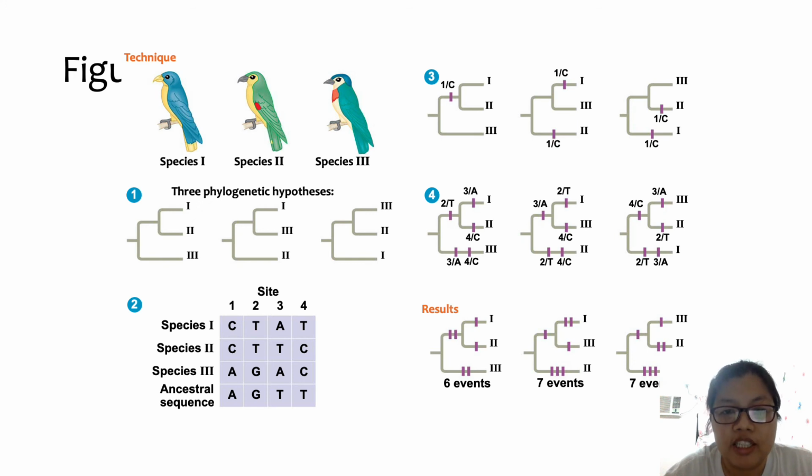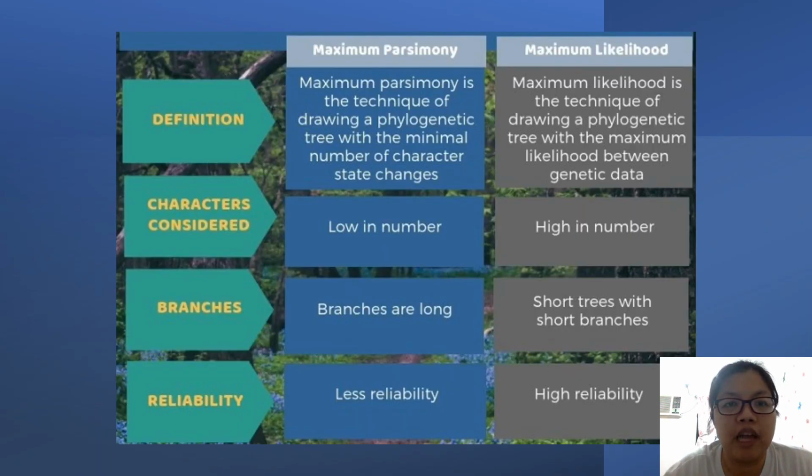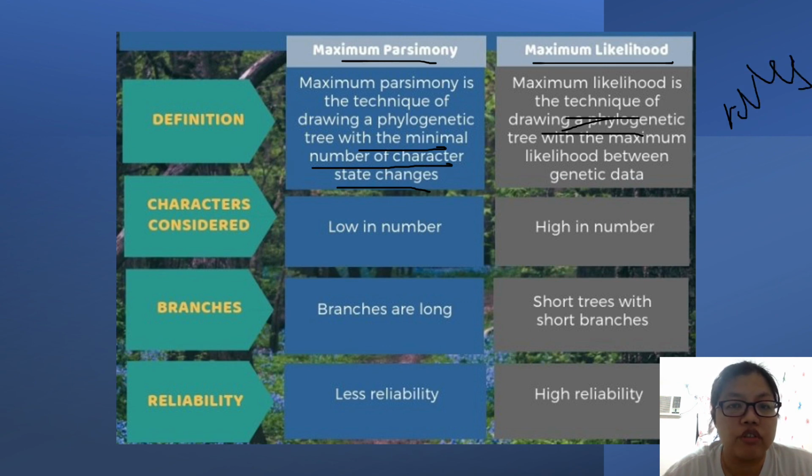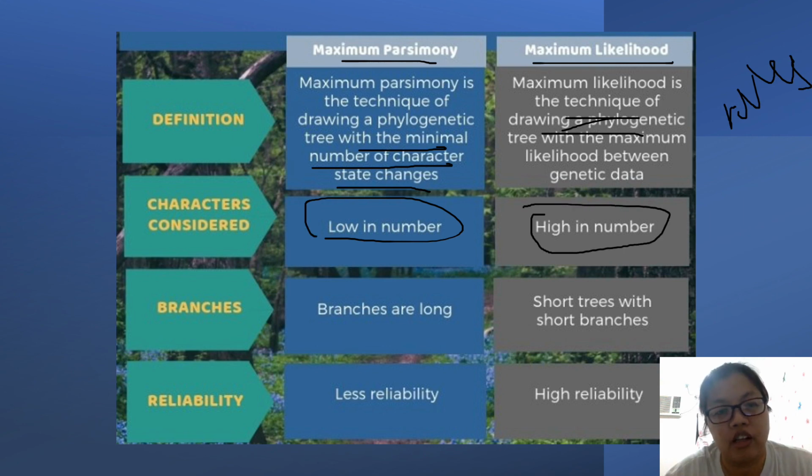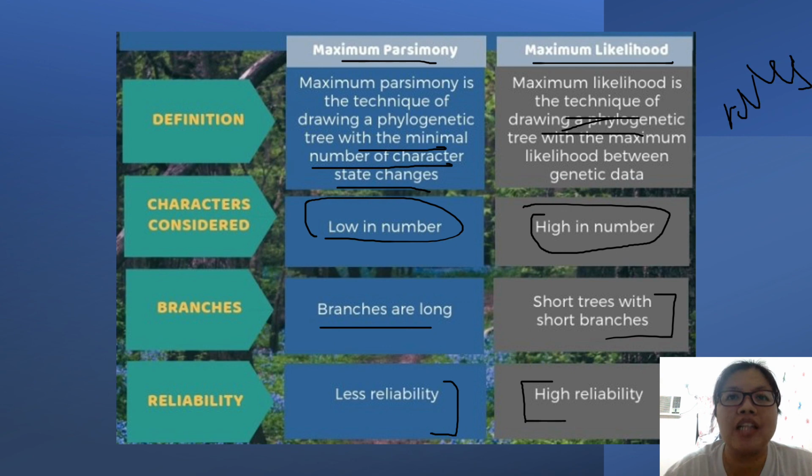Okay? So, kapareho lang yan dito. So, this is just a summary. And you can find this in Campbell if you want more explanation of this one. Okay? So, maximum parsimony and likelihood. So, when we say maximum parsimony, we are looking at the minimal number of character state changes. And for maximum likelihood, we are using techniques on drawing phylogenetic tree. So we have here rules or laws. Okay? So in maximum parsimony, we are considering low number of characters, and maximum likelihood, we should use the high number of characters. Usually in maximum parsimony, the branches are long and shorter in maximum likelihood. Less reliable ang maximum parsimony than the likelihood kasi meron na itong mga well-studied rules and laws na ginagamit. Right? So, yun lang. That's the end of our lecture.